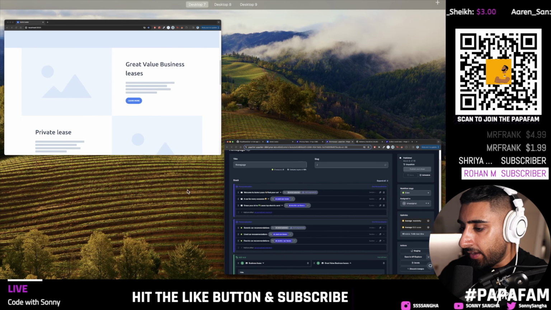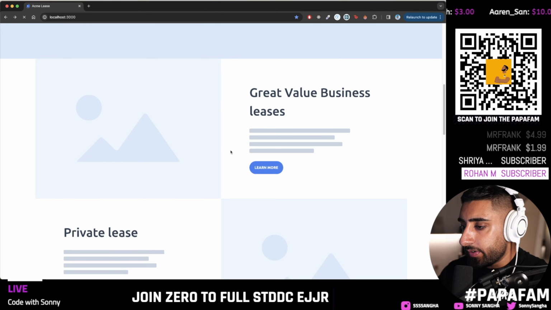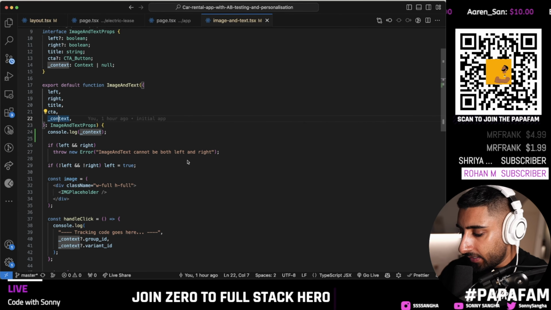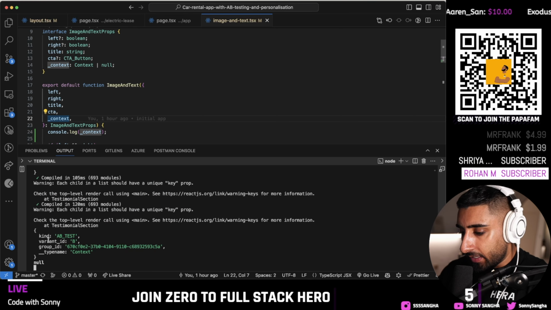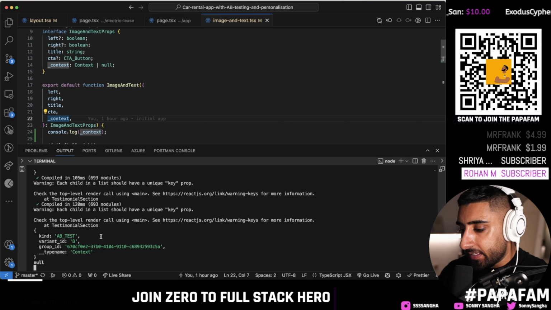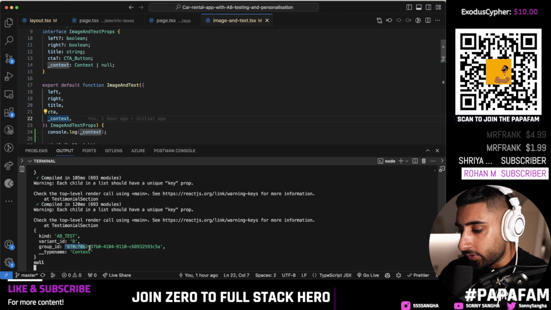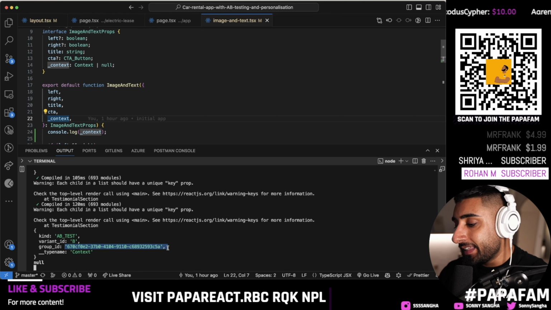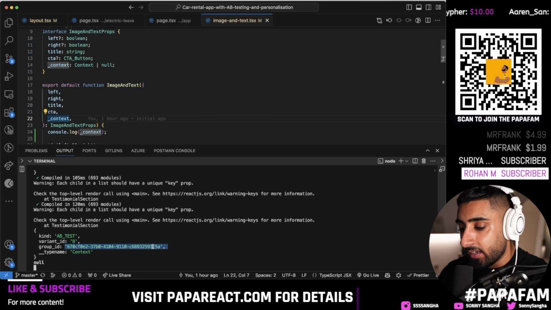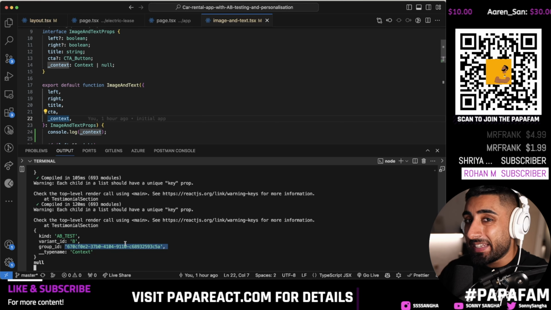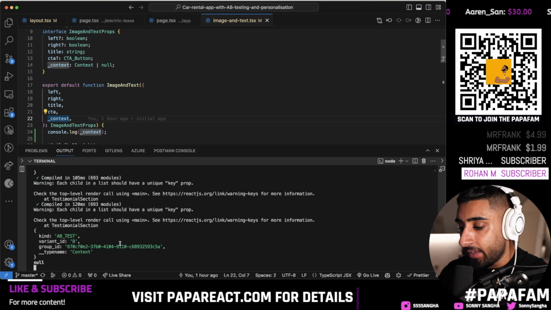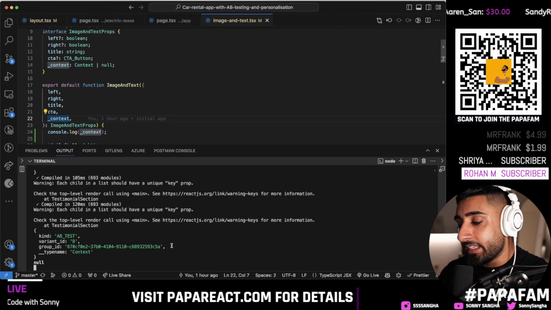Now, by doing that, what we can actually see, if I refresh the page and go back here, we should see, if I go all the way down, look at this, guys. It was an A/B test that's running on that section. We got the B variant. And you can see the group ID is actually the ID of that test. So regardless if you're in variant A or if you're in variant B, that group ID is the ID for that test.